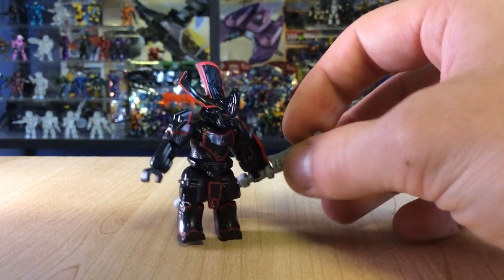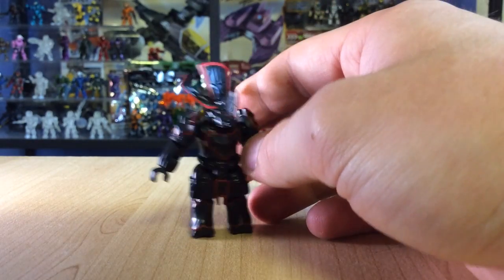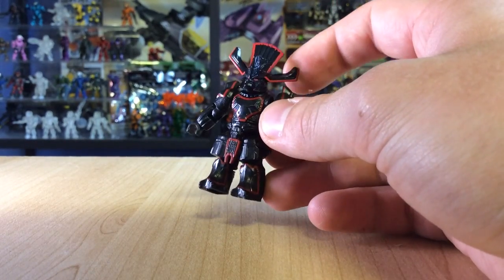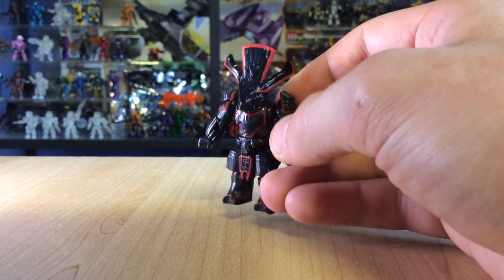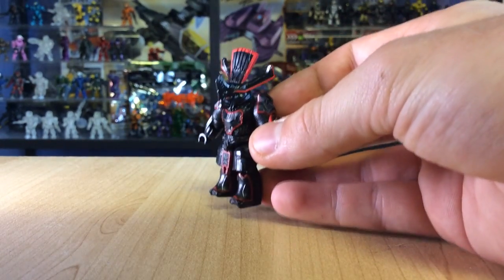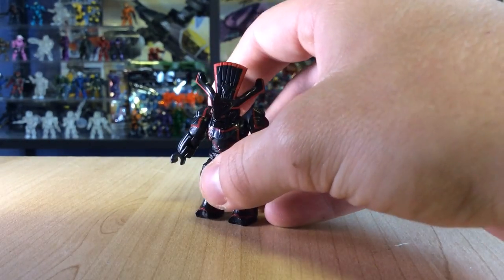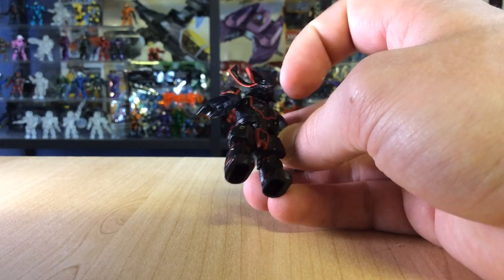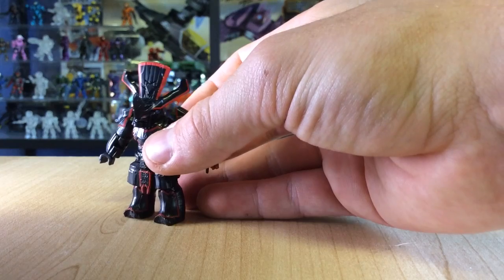The second figure is the new Brute Chieftain. The mould itself is actually identical to the old Brute Chieftain, and there's no new articulation in any of the Covenant figures as of yet. But this guy looks exceptional — he's in plain black with red outlining. If you've ever played Halo 3 ODST, this is a great dedication to the game. You can have Night Visor mode on in ODST and everything Covenant is outlined in red, so this figure has a red outline for Visor mode, which is an awesome tribute. He's also got red eyes, making for a really nice figure — my favourite Brute Chieftain so far because of the colour.